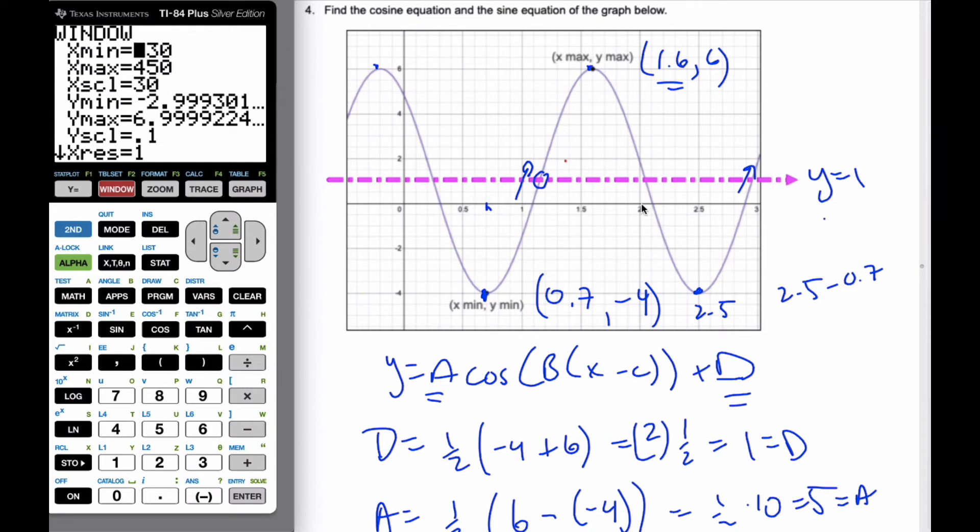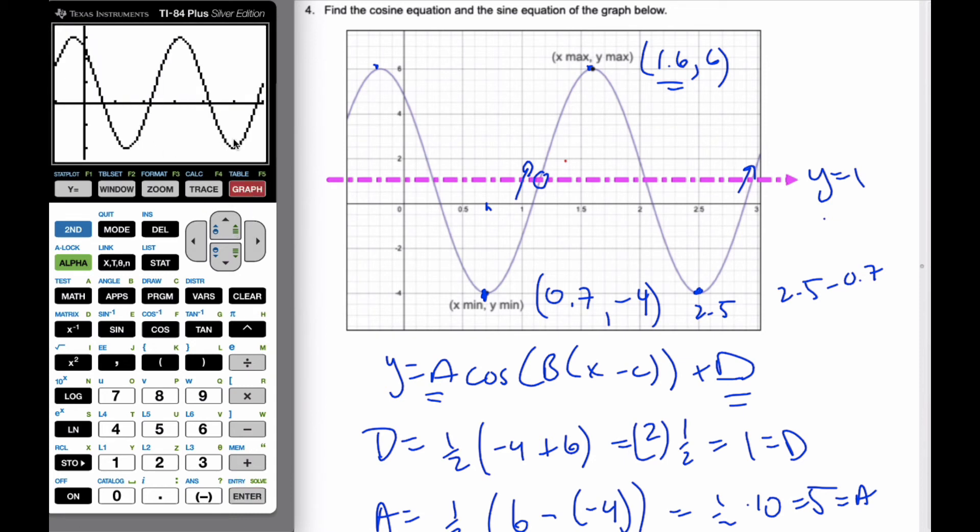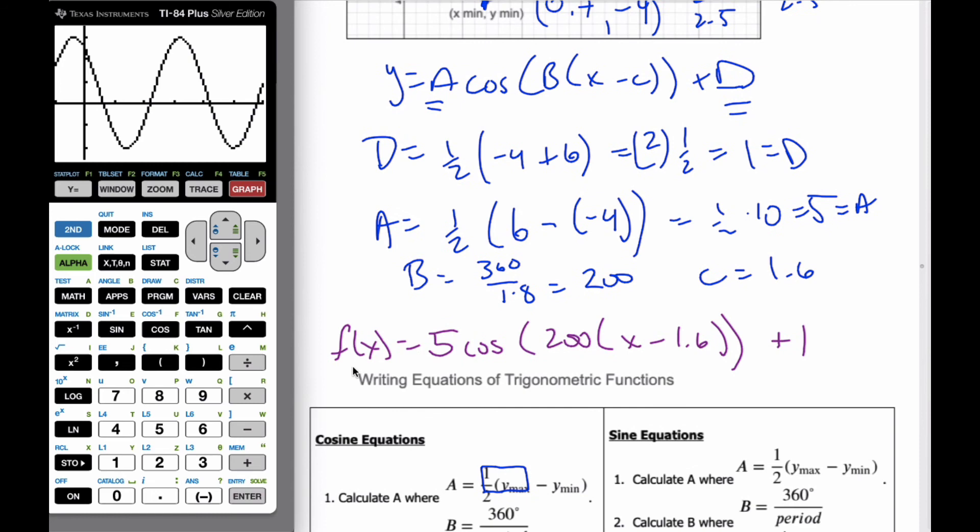So if I look at my scale here, my x maximum is 3, and this looks like to be negative 0.5. So negative 0.5 up to 3, and we're going to go by 0.5, which is all the these ones here, and the y min goes down to minus 5, negative 5, and the y max looks like it goes to about 7, and we're going to go by 2s. And so when we graph that, we can see visually that this is the same graph as shown here, and so we are able to successfully find the equation.